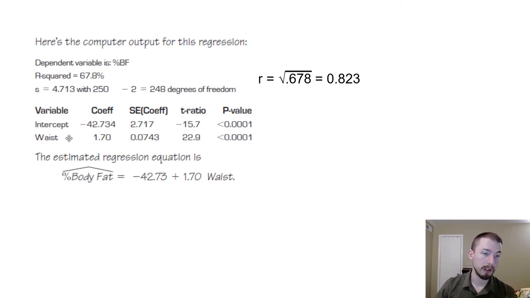What we're interested in is the other one, which they're saying is waist. Now that's going to be our slope. Why they call it waist, I don't know. That's telling us that this is our dependent variable, so this is the independent, so that's the response, and this would be the explanatory variable, which is waist.